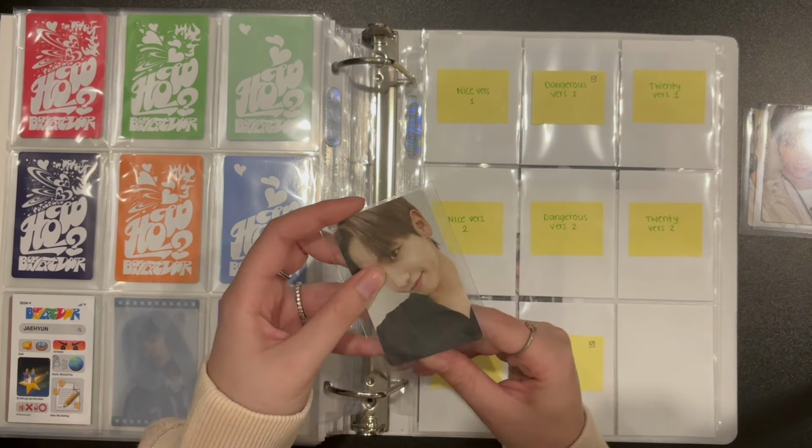Oof, I love this. I did finally buy some 8 cards in my next Nyokyo haul. For my next Nyokyo package, I have some 8 cards, is what I meant. And Tomorrow Right Together, they're also having a comeback. So the boys and TXT and Kepler are going to be having a comeback around the same time, maybe? I'm not 100% sure. So I'll need to set up for those.